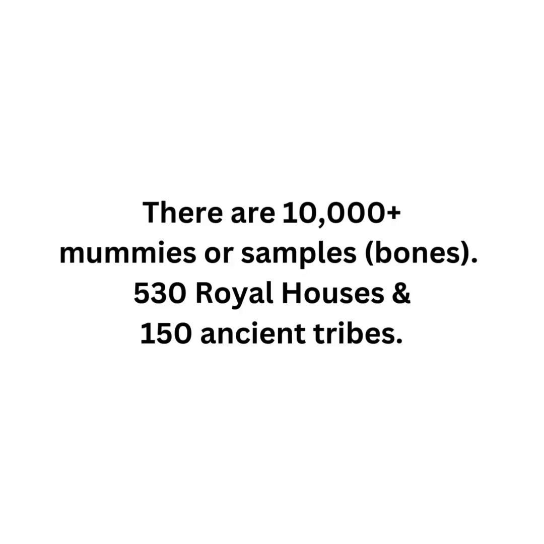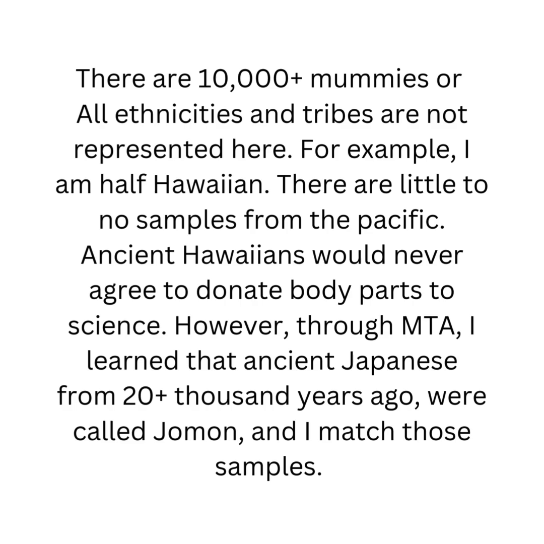Okay, so My True Ancestry says that they have 10,000 plus samples, which is either a mummy or like some bones they dug up from an archaeological dig. So they don't have all the ethnicities represented. For example, I'm half Hawaiian. There are little to no samples from the Pacific. There are a few from Easter Island, I think a couple from Tonga. But even the South Pacific is not represented very well.